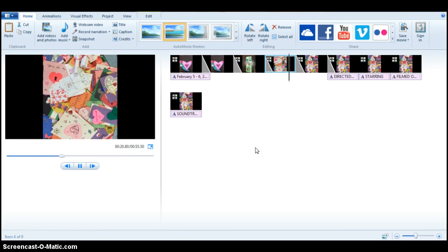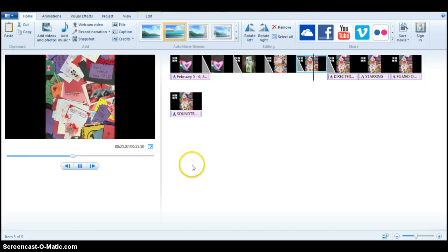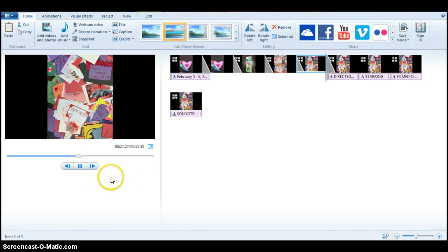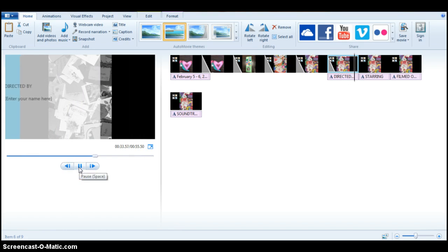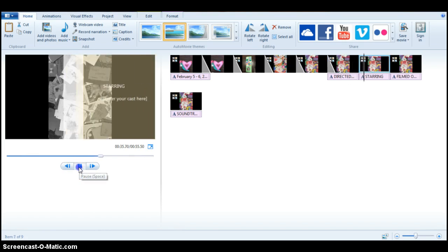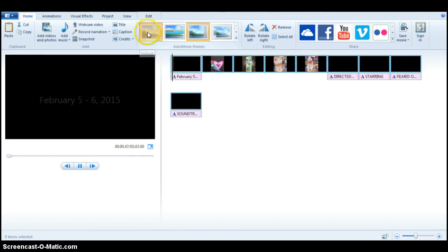I think sometimes these make the files a little heavy, so this is probably more of an advanced skill if you want to add an auto movie theme later on. Just be careful of doing this before you do your narration because it makes the files a predetermined amount of length. So if you change your mind, you can always just go back to this box and you'll notice it'll take all of the elements of the auto movie off.